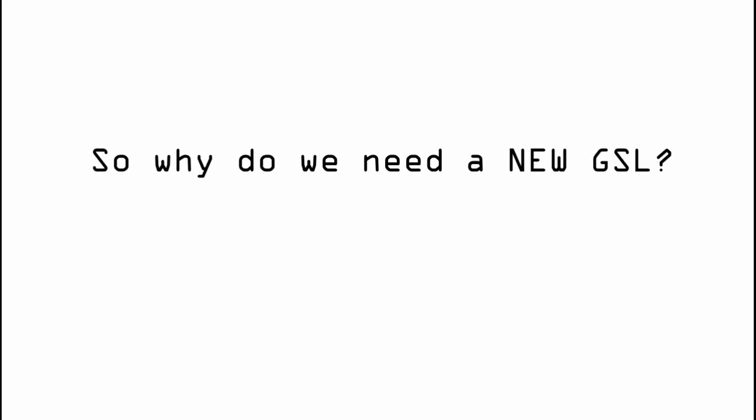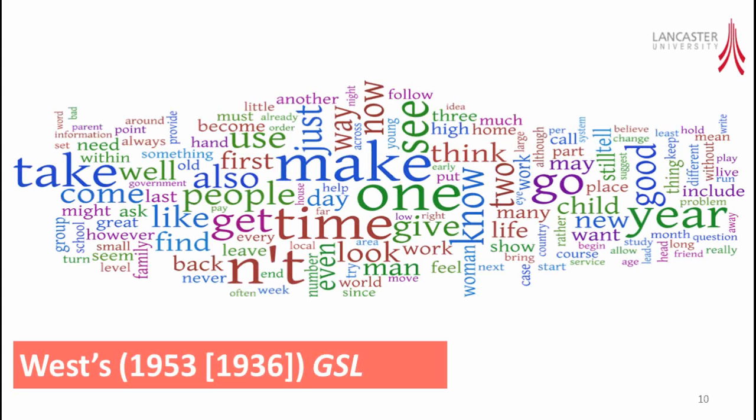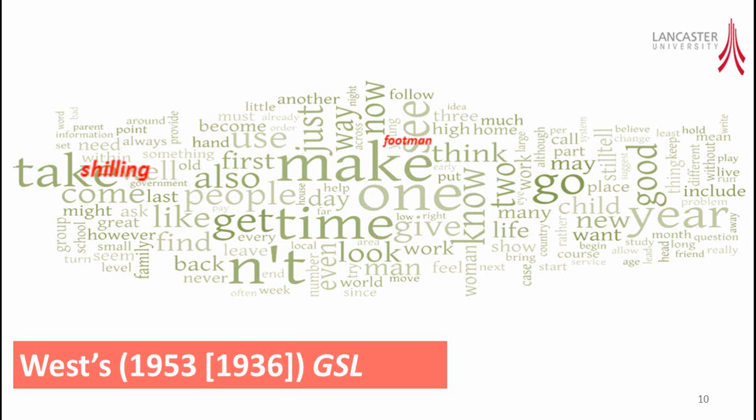The question is, so why do we need a new General Service List? When we look closer at Michael West's General Service List, we can see there are many frequent words there, such as the verb take, make, go, the noun time, year, and so on. However, there are also some more problematic words. For instance, you can find words such as shilling, footman, milkmaid, telegraph, and also words such as timely, stoppage, invaluable, and so on.